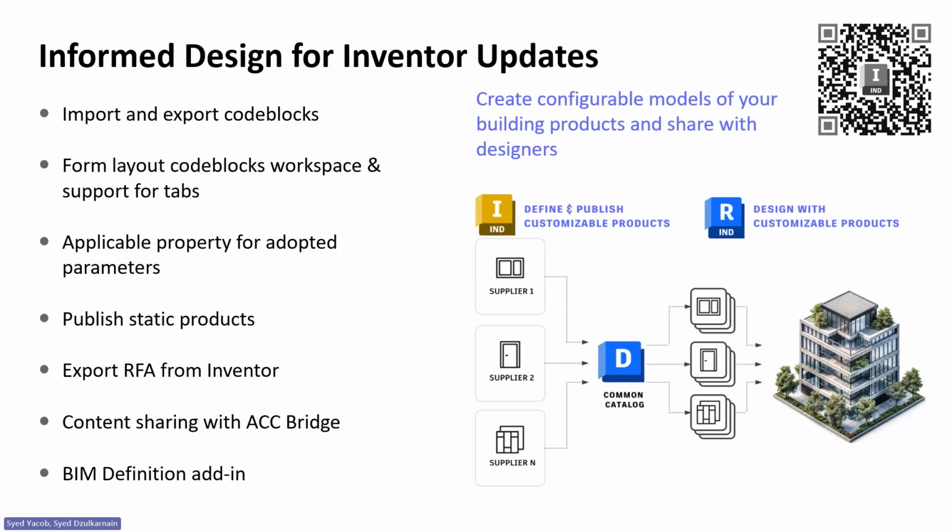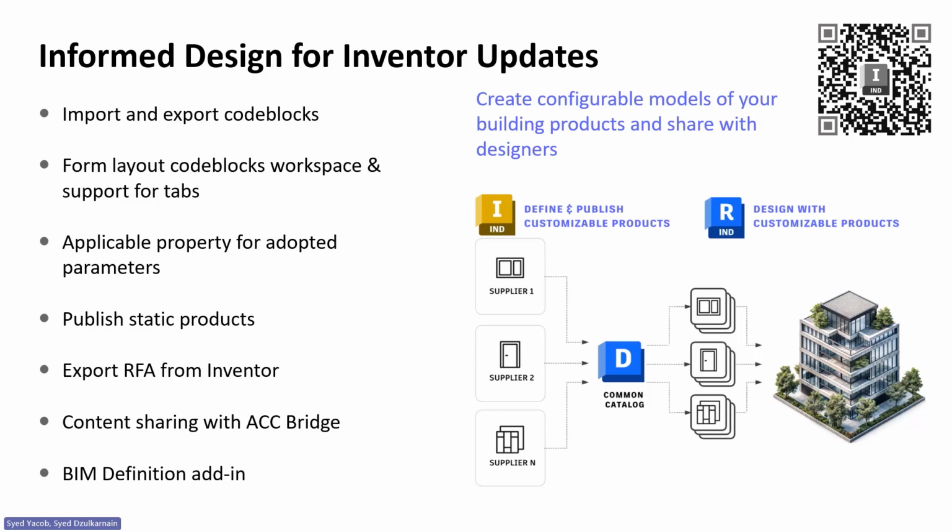This is not really new in this 2026 version. I think this started, if I'm not mistaken, in the late 2024 or 2025 versions, where Informed Design was introduced. So what is Informed Design? Previously we have BIM content, where we can send our Inventor file to Revit as RFA files or IFC files, and we have the capability to save or export our assembly to RVT files. But all that I said earlier is just sending a copy of your products to your Revit colleagues.